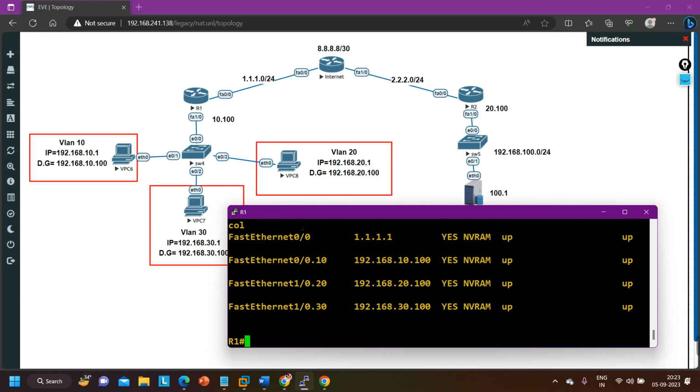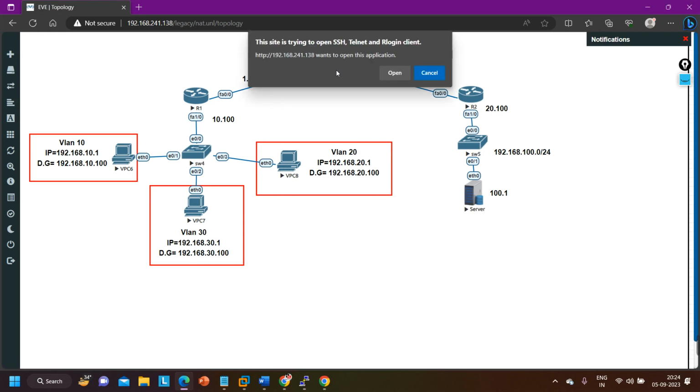IP configuration on router number 1. We have one loopback. We have some virtual interfaces. Why do we have virtual interfaces? Because you can see we have multiple VLANs over here, VLAN 10, 20 and 30. That's why we have virtual interfaces. Router on a stick. Yeah, router on a stick. Okay, and on FastEthernet 0/0 the IP address is 1.1.1.1. We are going to configure NAT for multiple VLANs. So the configuration will be the same, don't worry. Okay, and on the WAN interface the IP address you can see is 1.1.1.1.